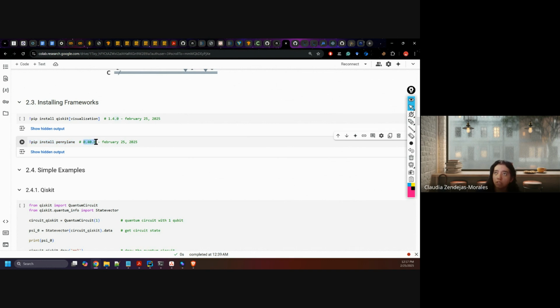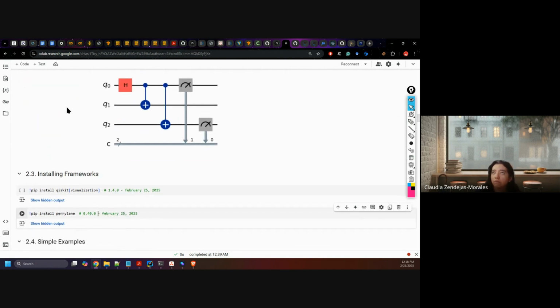The current version is this one, 0.40. Both frameworks can live in the same environment, so it is totally safe to execute both cells. If you prefer, you can download the notebook and run it on your local machine, and it's going to work also.